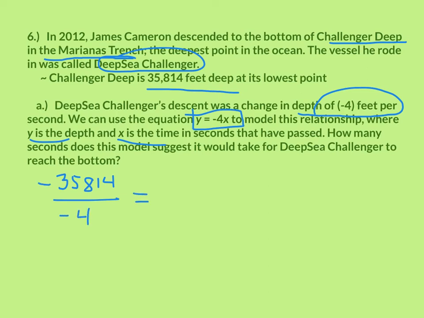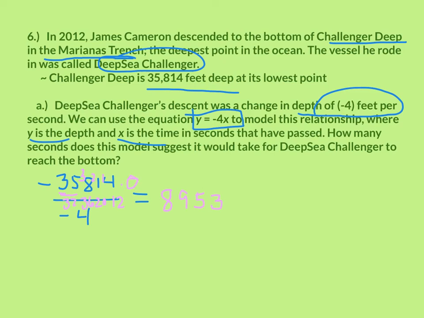Oh, it's negative, obviously. Sorry about that. So when I solve a problem like this, I need to start from my left. 4 does not go into 3, but it does go into 35. 4 goes into 35 8 times. 8 times 4 is 32, with 3 left over. 4 goes into 38 9 times. 9 times 4 is 36, so that gives us 2 left over. 4 goes into 21 5 times. 4 times 5 is 20, so there's 1 left over. 4 goes into 14 3 times. 3 times 4 is 12.